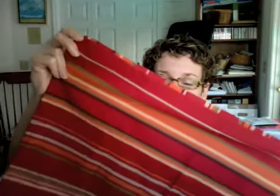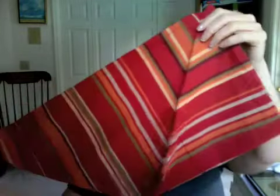Okay, so this one's really going to be pretty easy to show you, although it's big. Start out with your cloth napkin and fold it in half diagonally. Like that. And obviously if you were doing this for a party, these are brand new napkins, thank you Ronnie, and I haven't ironed them yet, so you would probably iron them so that there weren't a bunch of creases in them. But so fold them on the diagonal and then fold each bottom corner up to the top point of your triangle. So first one corner and then the other, like that. So now you've really folded it back into a smaller square this way.